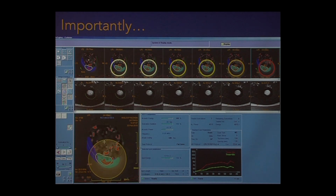At the end of the 20 seconds, we get a nice color map that shows us exactly where the heating is in terms of 3 by 3 pixels and the single hottest pixel. That's the green versus red differentiation there. We also get a little chart if we want to really drill down and see exactly how long did it get how hot. So that allows us to be very, very thorough about our treatment and figuring out exactly how much energy we've delivered.